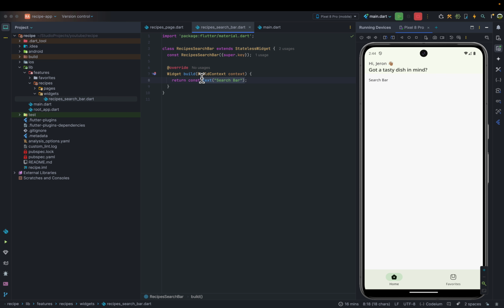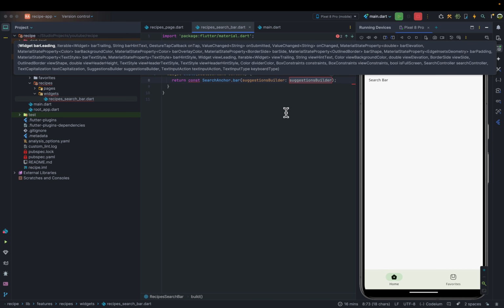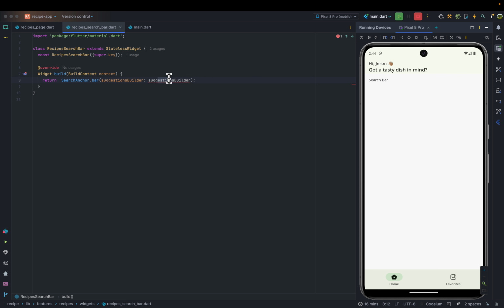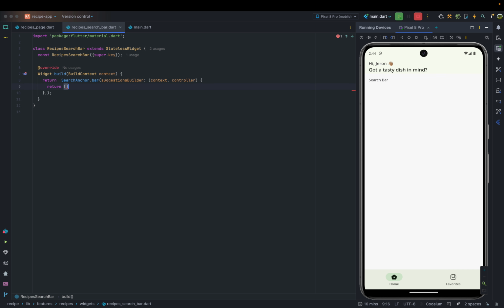So instead of returning just a text over here, I'm going to return SearchAnchor.bar, and this requires us to provide something called suggestionsBuilder. The suggestionsBuilder is a function that returns the suggestions you want to display when the user searches for something. For now, I'm going to just return an empty list. It is supposed to be a function that returns something, so I'm going to return an empty list like this.